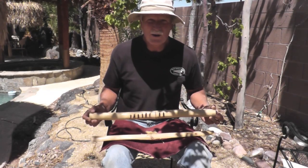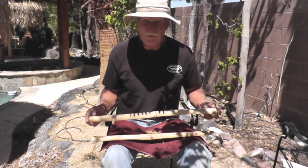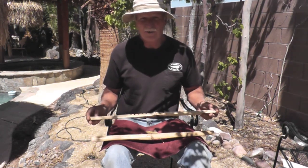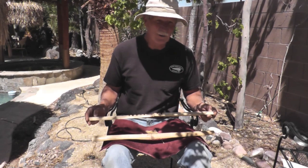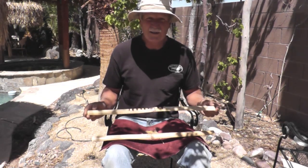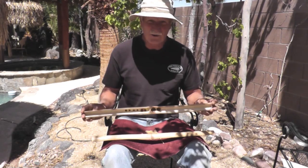Okay, we're going to go ahead and show you a couple of quick demos showing you two different methods of producing fire with a bamboo fire saw. Then we're going to go out into the field and harvest a piece of bamboo. We're going to bring it home and cut it up into these various components and show you a detailed explanation on exactly how to use this to produce fire.